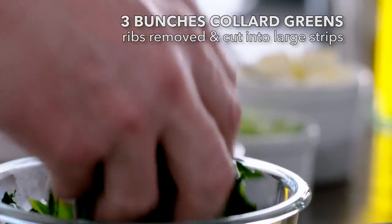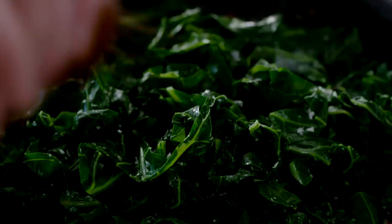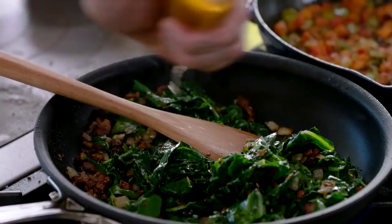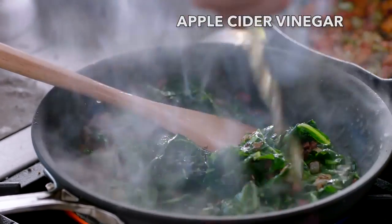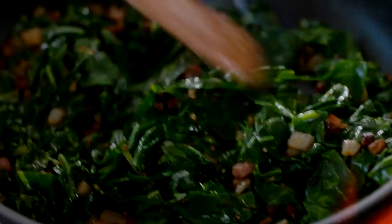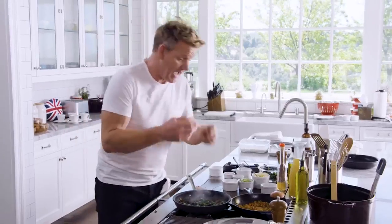Now, these have been blanched very quickly for 30 seconds in boiling water and then sliced up. Drop them in, lightly seasoned, and then give that a nice toss. Look at that there. To bring the collard greens to life, you glaze the pan with an apple cider vinegar. That gives the collard greens its tartness and the flavour is incredible. Let that evaporate. Collard greens, hash done.